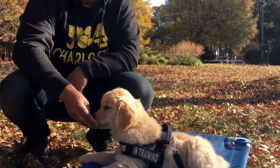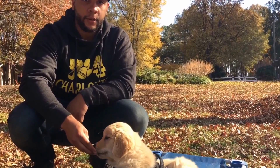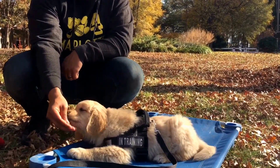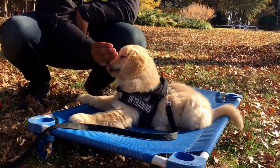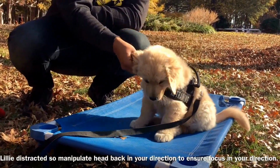Alright guys, so we're here with Lily, and real quick we're just going to do a video on how to do it down the proper way, and then back up to a sit, so puppy push-ups. So right here she's already in it down, so what I'm going to do is I'm going to put my hand like this, kind of go more up to get her to back to stand up, reward here.